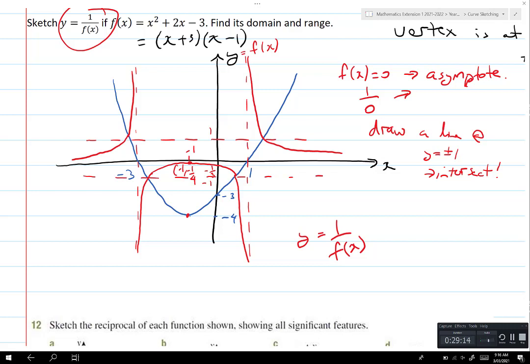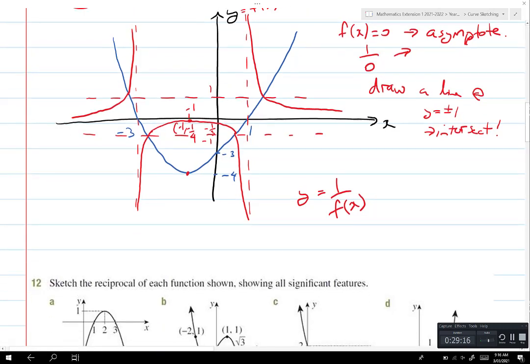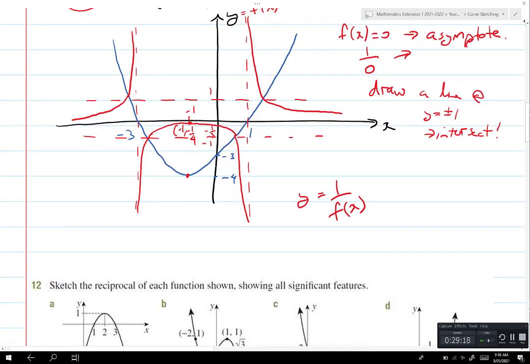I have a question. Yeah. What was the minus third? I took the reciprocal of the intercept to find the other intercept. So that's the intercept, okay. Yeah. So that would be 1.